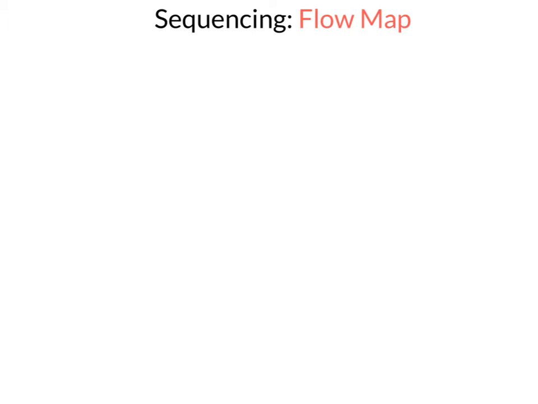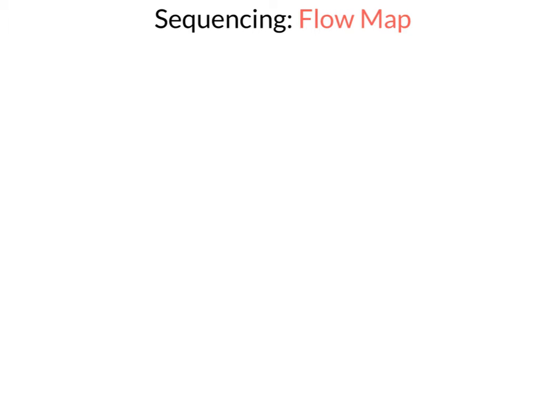I want to talk about how you can use a flow map to help you plan for your writing when you're sequencing a process. Sequencing means giving step by step directions to do something for the reader. So, if your assignment is to read about mummies in Egypt and then write about how a mummy in ancient Egypt was prepared, that's going to be a step by step process. First, this happened, then this happened. When you have a task like that, use a flow map to help you plan.